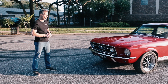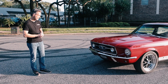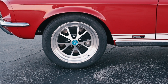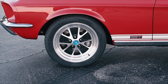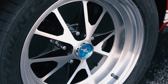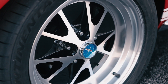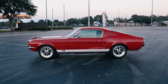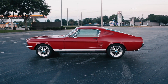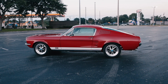We used the turn signal hood, which was part of the exterior decor group back in 1967. At the side, this car is equipped with the styled aluminum wheel with the blue center cap. The blue center cap was standard on the styled steel wheel in 1967 — previously it was a red center cap. The factory finish on the wheel insert was Argent, but this client has chosen the black insert as a special order option.